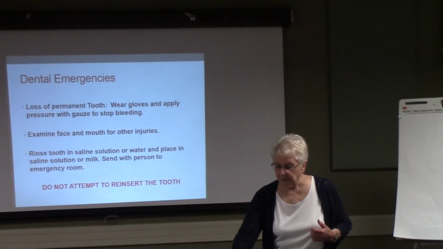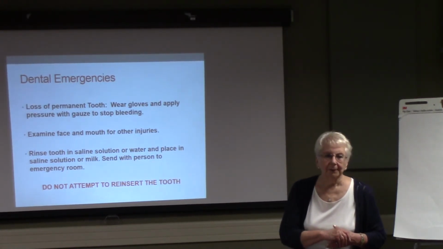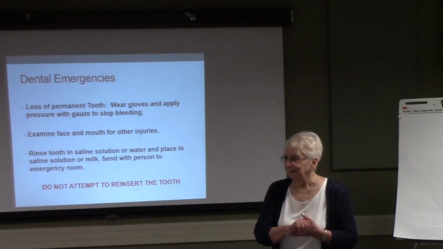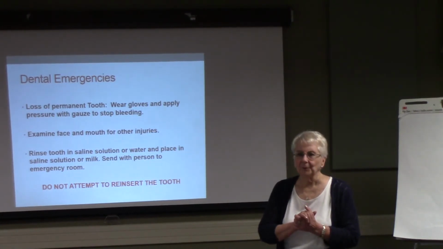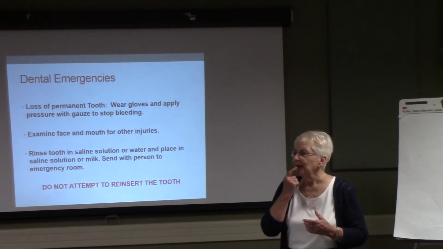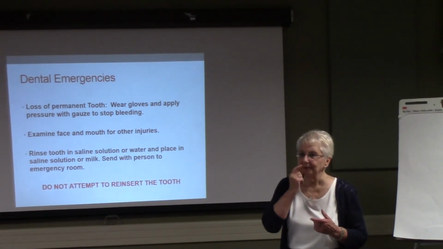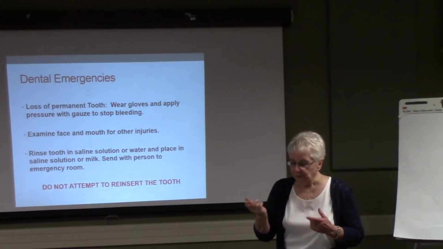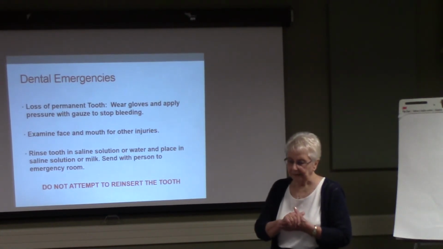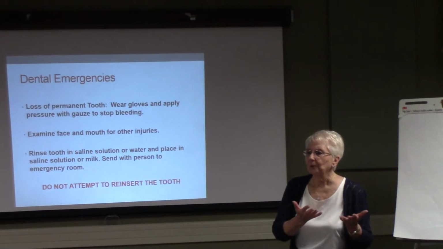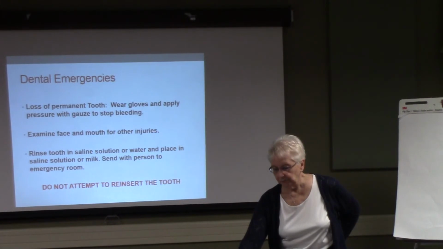Dental emergencies: if you lose a permanent tooth, don't try to reinsert it. That used to be the thing, so you try to put it back in. We're not doing that. Can you imagine someone even letting you do that? Whatever amount of tooth you have outside the gum, that's how big the root is above the gum. So what we do is clean it off. We're going to put it in something, either normal saline or milk. Take it to the emergency room. They always have a dentist on call. Chipped teeth, there's not anything you can do for that.